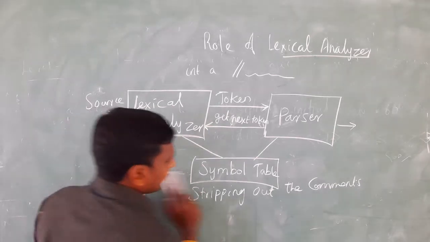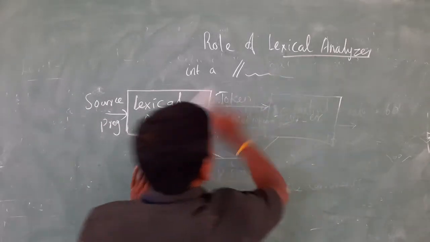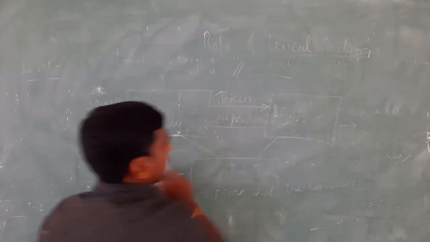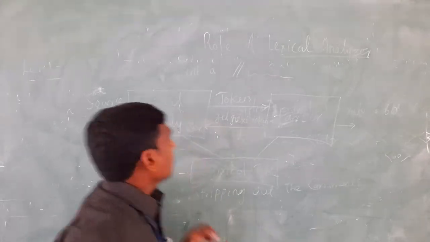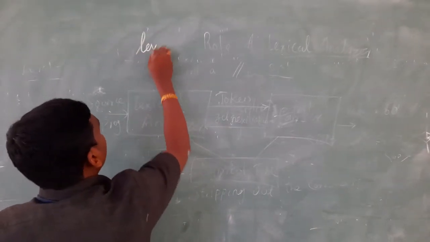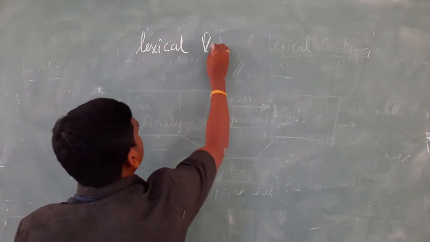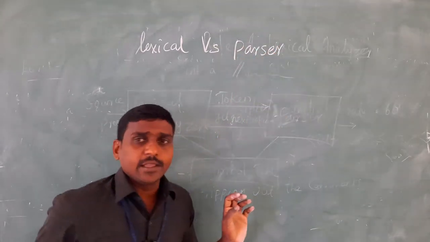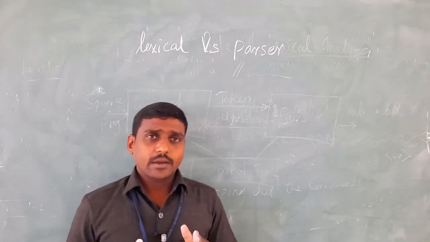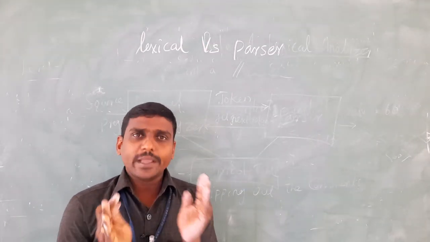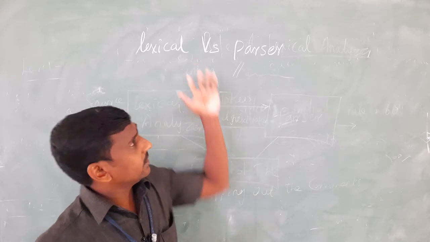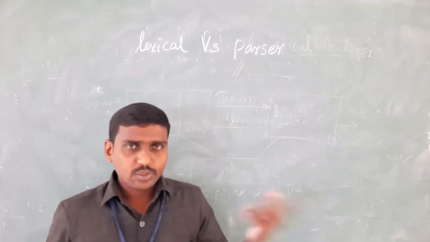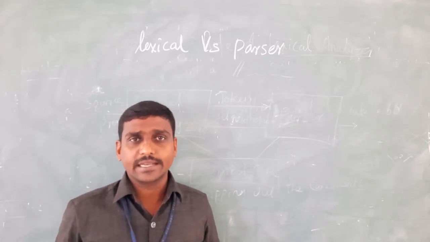The next heading inside the role of lexical analyzer, you should write: lexical analyzer versus parser. Here my question is, can I combine these two phases, lexical analyzer and parser analyzer? Why, sir? These are separate phases. Can I combine these two phases into one phase? It would be easy, like that we have raised a question.